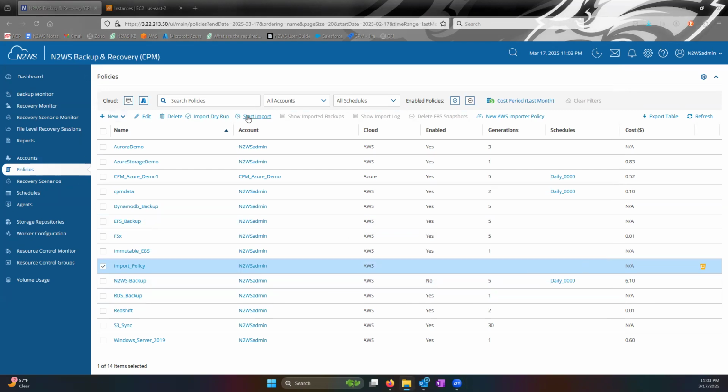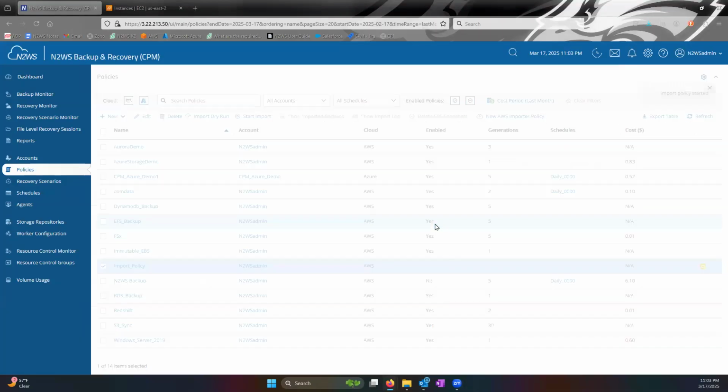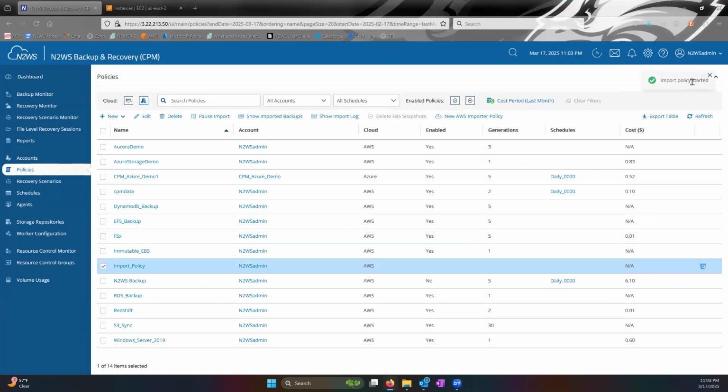So now what we're going to do is we're going to start the import. So I'm going to click start import, and it started. So now you have the icon that changed over here that said it's scanning with a little magnifying glass.